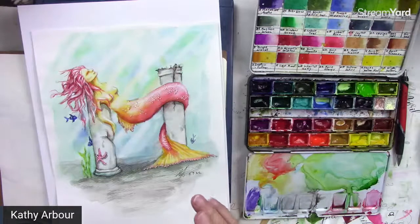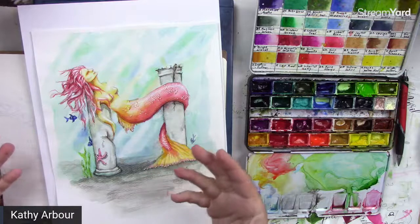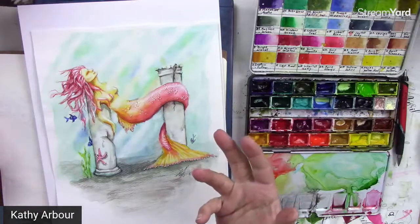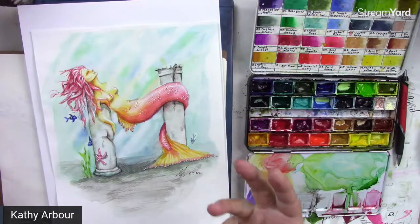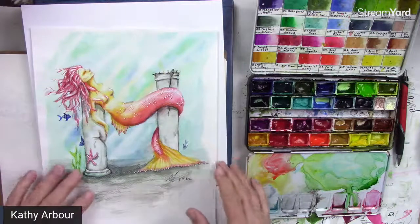If you're not comfortable with drawing a person, you can actually trace one. Find one in a magazine or on the internet and just trace around the outside edge. That's what we're going to be doing. I'll show you in a minute.